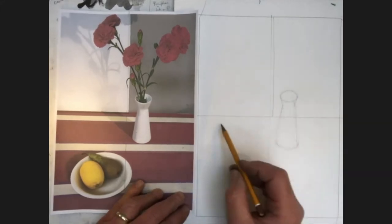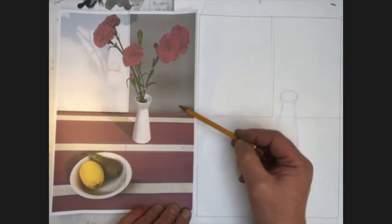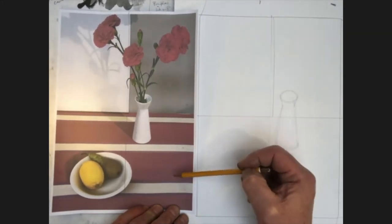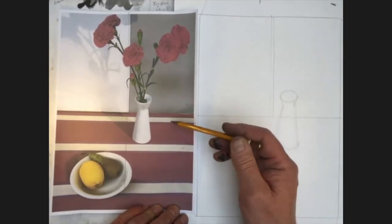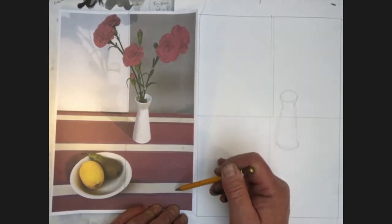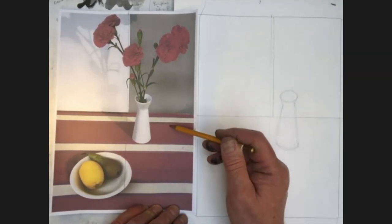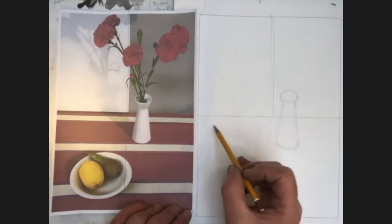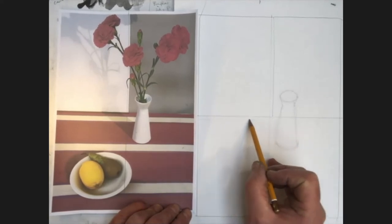And then there's the stripes. The stripes get thicker as they get closer to us. So this stripe here and that stripe there and that stripe there, they're actually the same width if you're standing in front of the piece of material. But because it gets further away, you see less of that stripe. So they get slightly fatter as they get closer to us. And the same with this stripe here, which is thinner than this stripe here in the red ones. So we'll try to reflect that in the drawing.